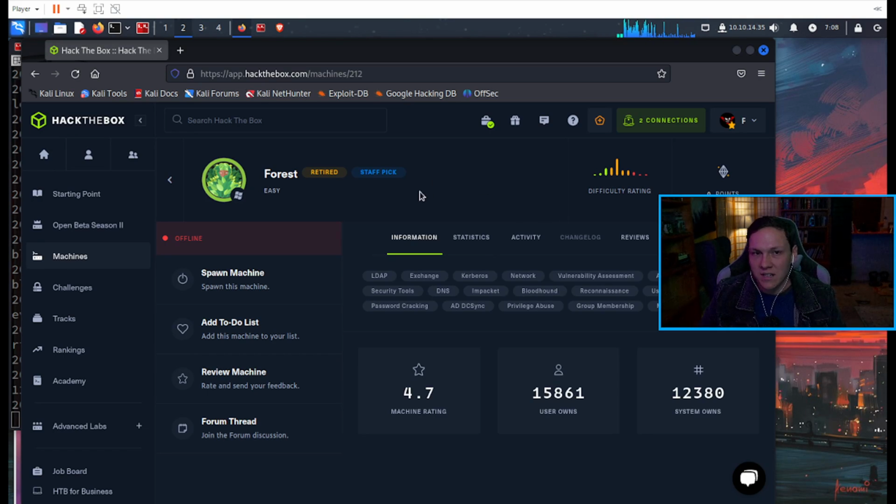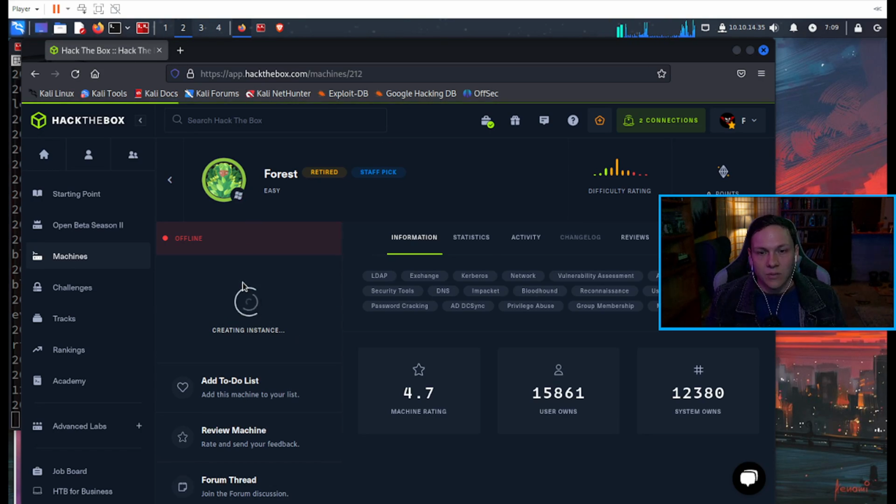This machine doesn't have any web component to it, and if you've done any Hack the Box machines before, they usually have a web component as your initial foothold or some entry point into the actual server that we're attacking. In this case, we don't have that, so we'll get cracking onto this. I will spawn the machine, which I should have done way before, but here we are.